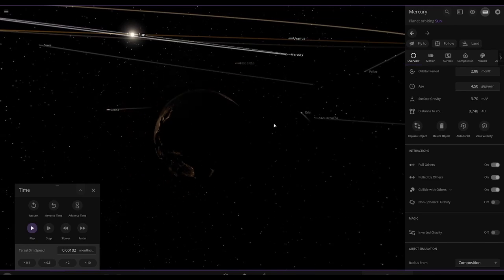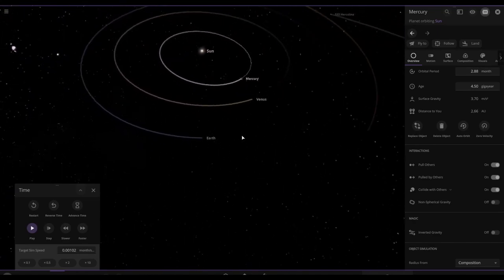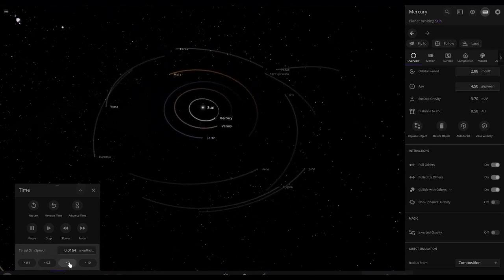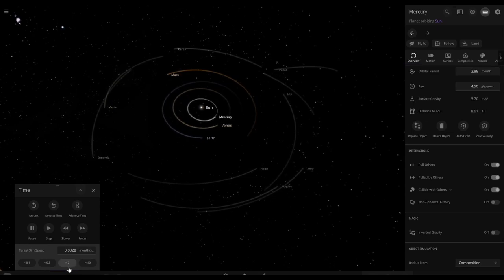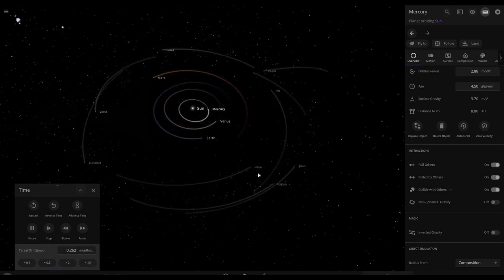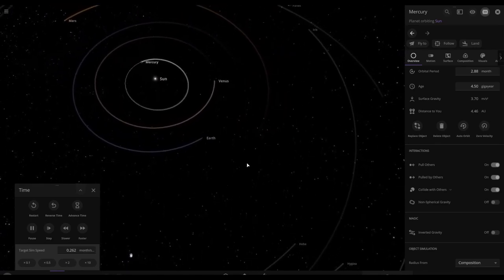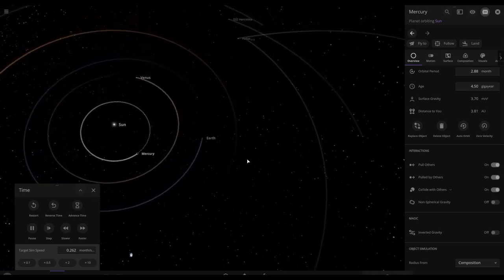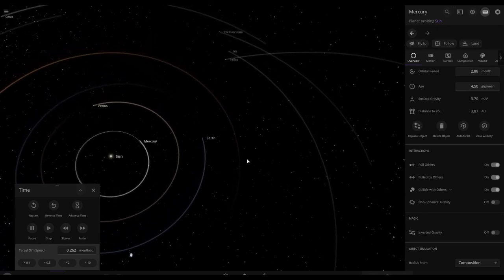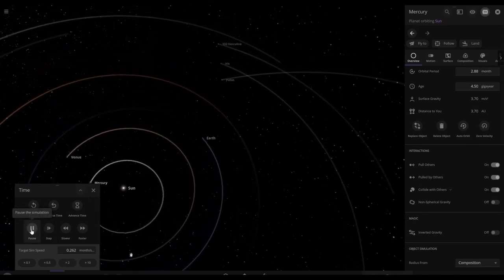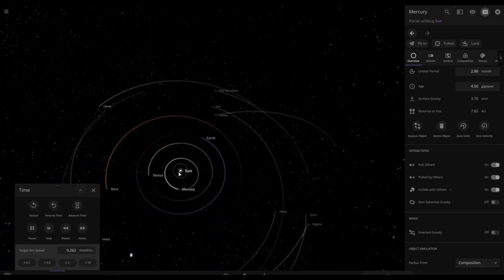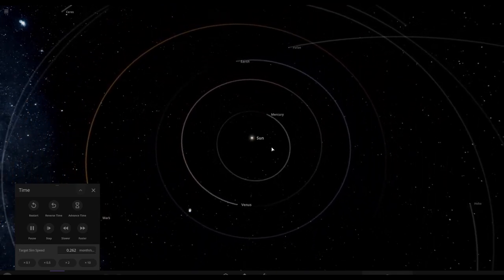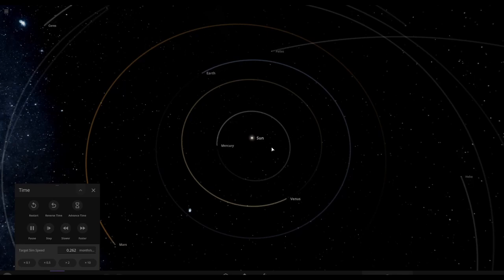This is orbital mechanics. This is a great program to look at it from. You get a great idea of how the planets move. It certainly works a whole lot better than setting up a couple of bottles and a torch in your hall, because you are not getting the orbits of the planets, the actual movement of the planets, and the angles that you can see it from. And just for the sake of it, I'm going to leave it on this because it's beautiful.